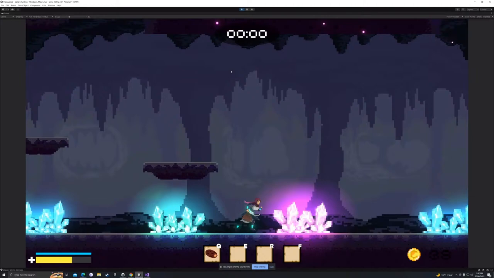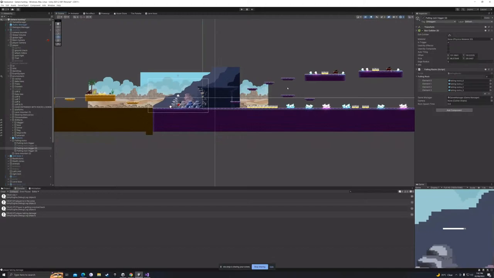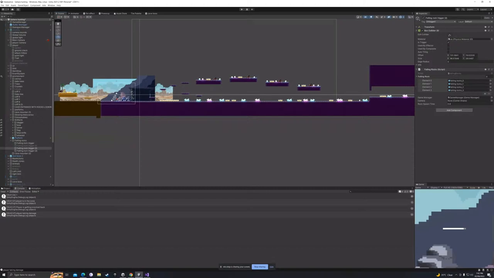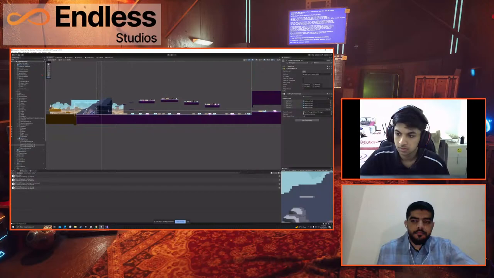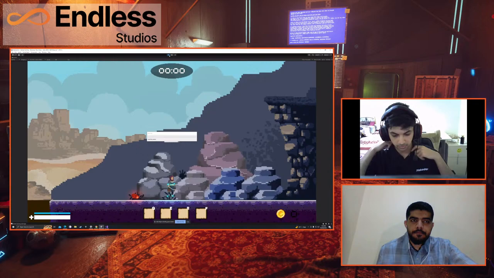I need to check if every one of the triggers works, because for some reason some work, some don't. So this trigger is okay. It should be all the way. I will just decrease the response time here. Let's make it 0.6, so every 0.6 seconds there is a rock spawning.